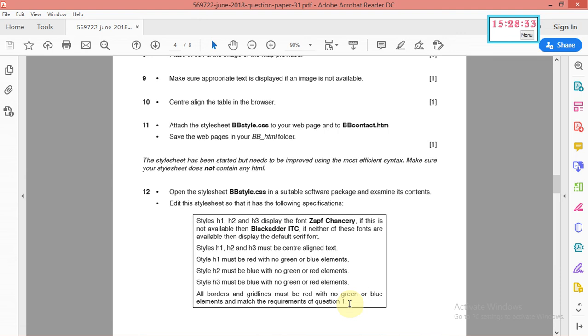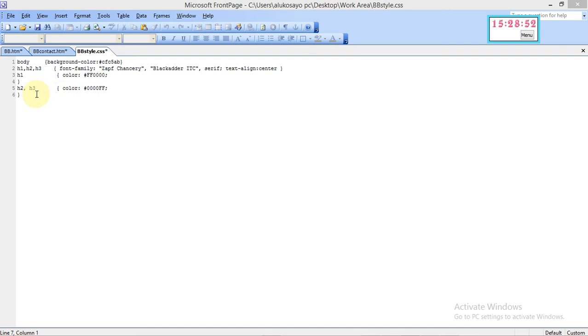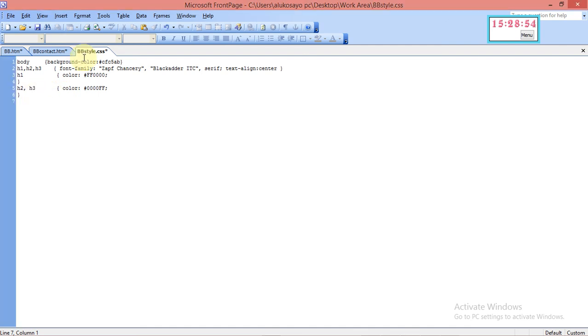Since both all borders and grid must be red, let's just work with that first. I'm going to work on the external border with tag table and the internal border with tag td, and apply red color there. Let's go ahead and do that. Just go to format and find the style.